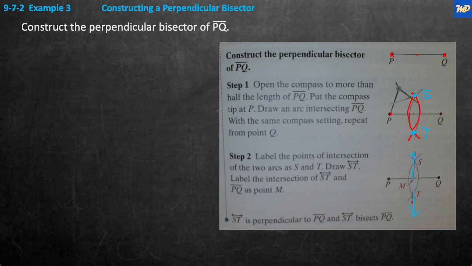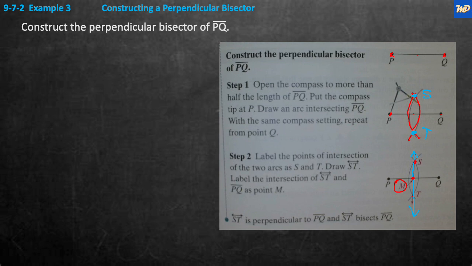Here's the line. So now that we've got this line drawn, there's a point that was created right here in the middle. And I'm going to change back to red. Right here in the middle, this segment was intersected by the line, and they want you to name that point right there as M. So now you can say ST, that's from here to here. ST is this line. The line ST is perpendicular to PQ, and it bisects PQ right there at point M.